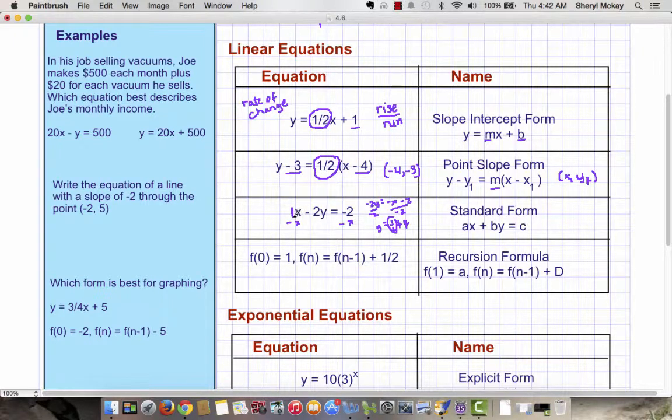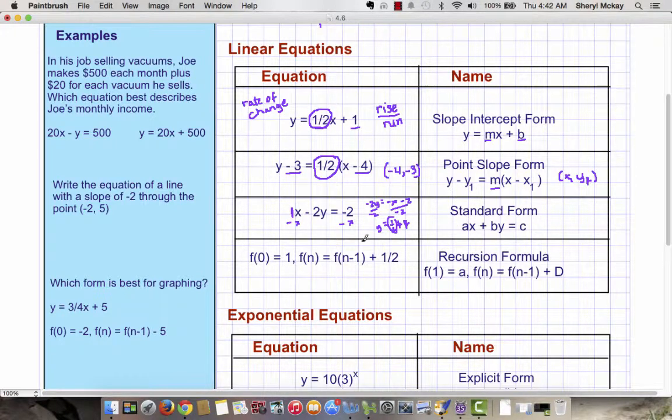It's really the change in x and y, so you can see this, the coefficients of the 1 and the coefficients of the 2. It's just that you don't know whether it's a positive or negative, because you got to get them on opposite sides of the equal sign. Okay, so that's standard form.